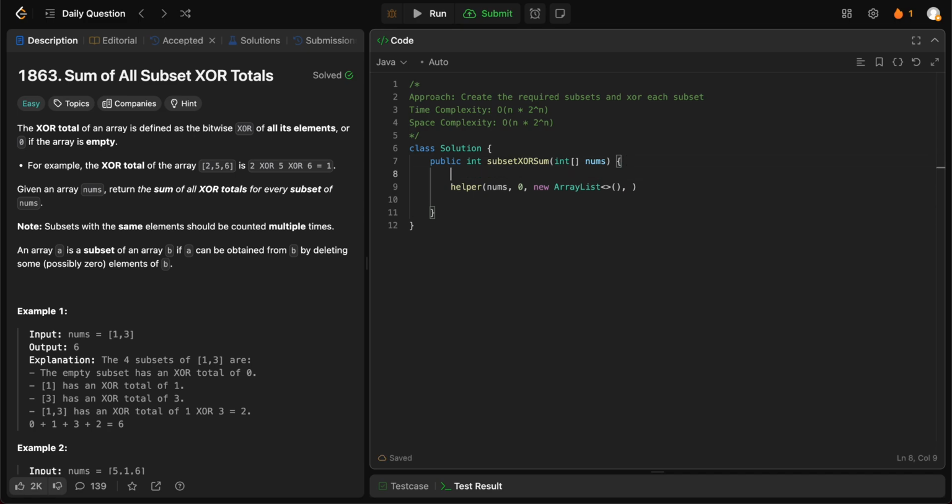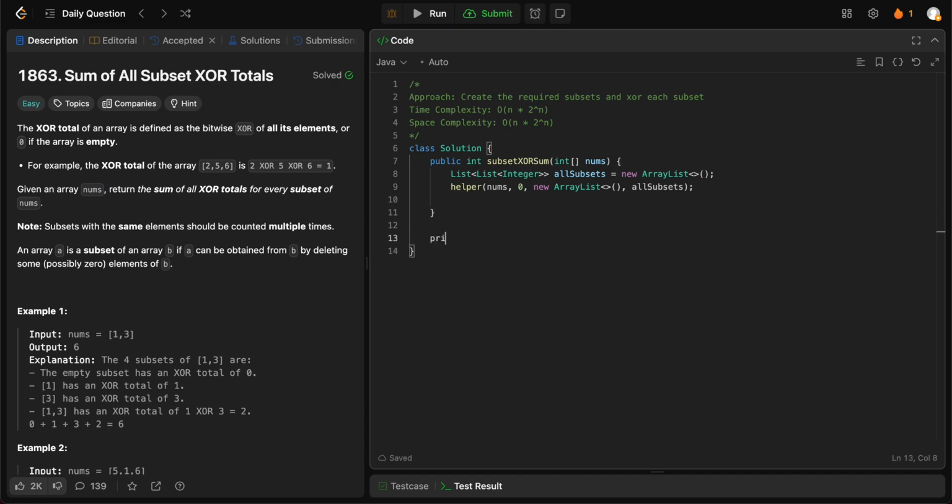So let's just create that. List of integers. Let's just call it all subsets. New array list. Okay, amazing. And then we'll pass this as well. Awesome. So let's write this method and come back.